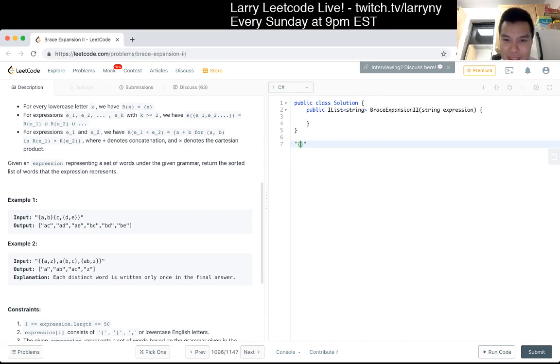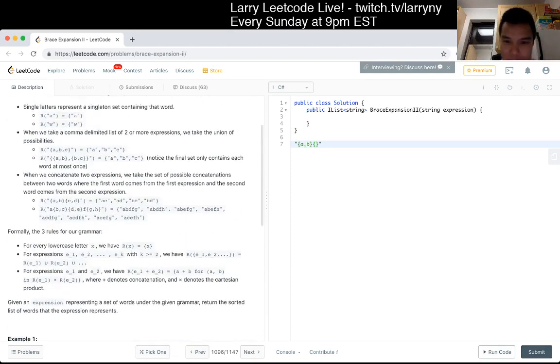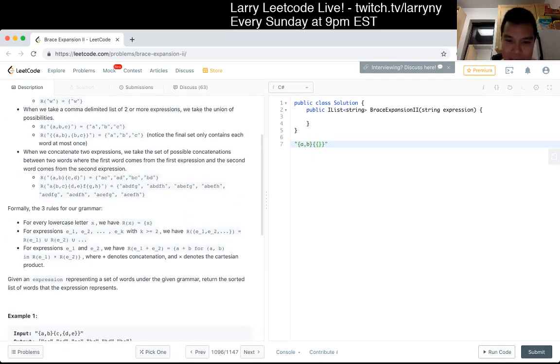For example, can you do something recursively like this? Effectively that means something like that. Oh, whoops, that's why the coloring is a little weird.